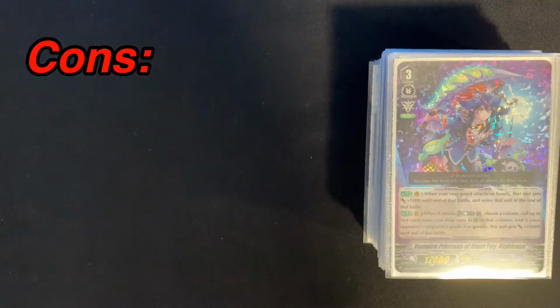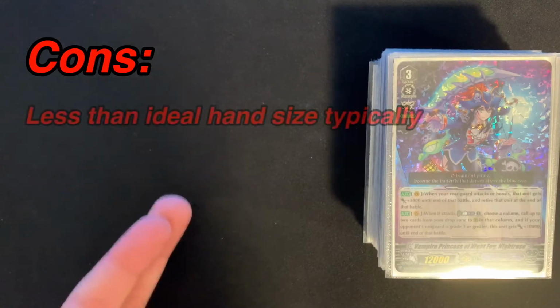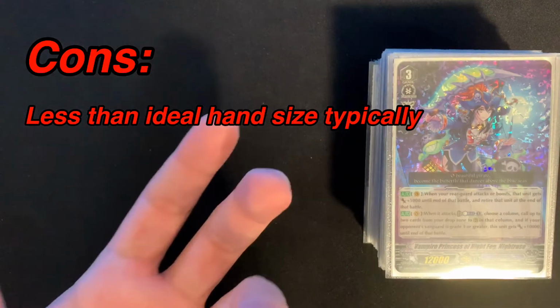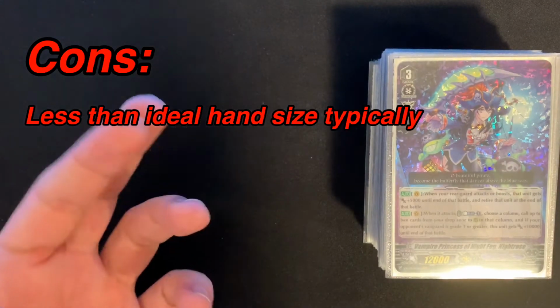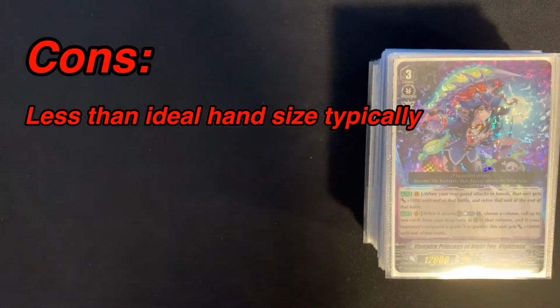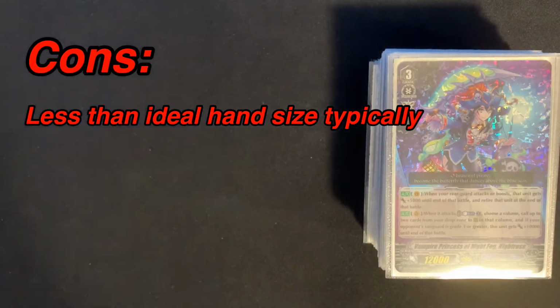I feel that my hand size in this deck is pretty much dependent on me. I have to call a decent amount to set up my drop zone. Bleeding my hand is not always the greatest thing in the world, but there are key pieces in this deck that allow us to recoup that. I just believe that the hand size is not quite as large as some of the other Protect decks that I have played or played against. So that's the number one con.